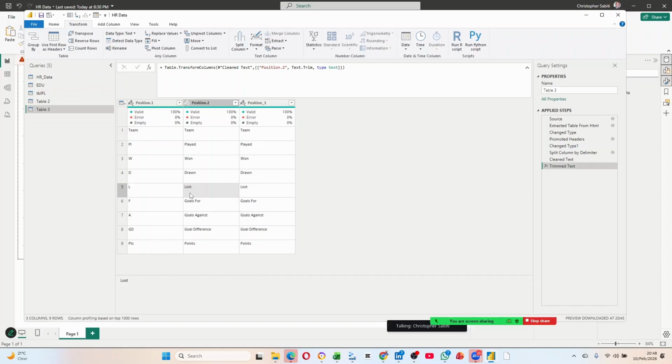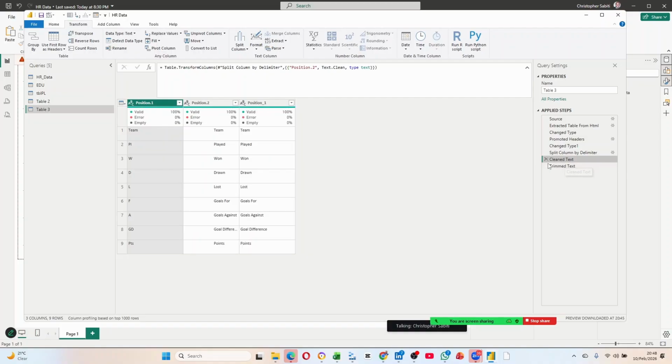So that's how you remove those extra spaces that you find in your data. You trim them, which means now I never needed to do this cleaning. So even I can remove the cleaning and I'm good to go. But be careful when you're deleting applied steps in the middle of others. It will break everything and you repeat again.